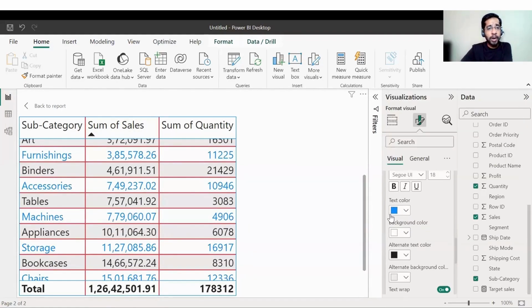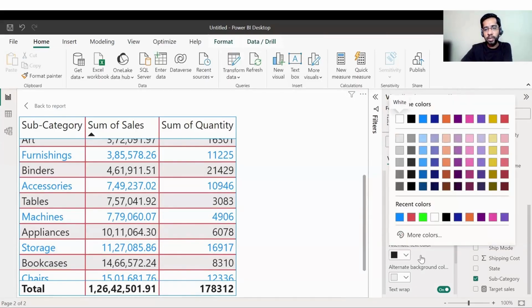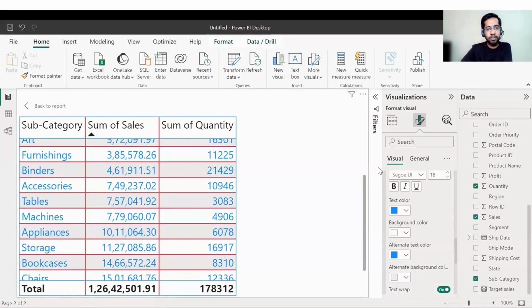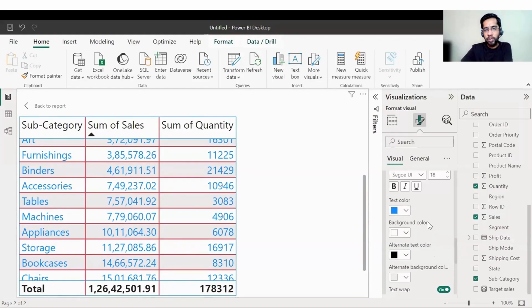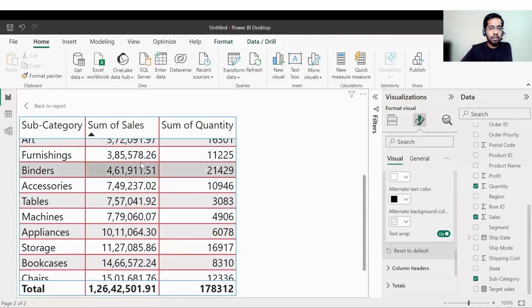You can try to apply any background colors over here. So you can see this alternating text has not been colored right now because I'm having this alternating text color over here. So I can choose these colors and I can try to make them even. So let's keep it as black for now. It's not looking too good. Then if your text is not able to show properly over here, you can use this text wrap option to turn it on or off and try to fit these values.